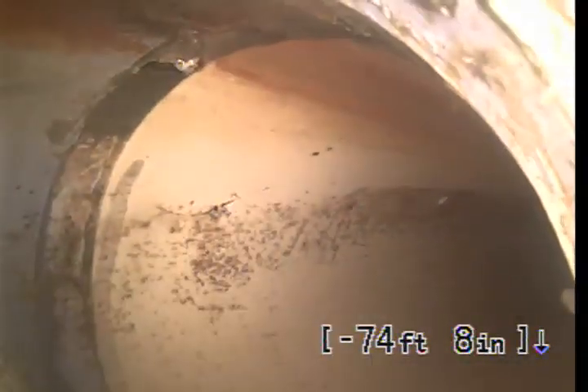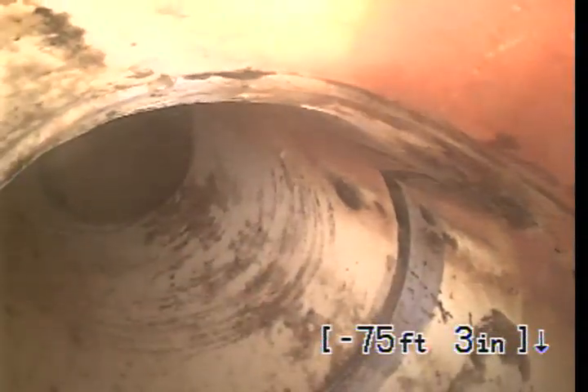There's a little bit of a change of direction — they probably just did a sweep 45 or something. As you can see here we are starting to pull back through water. This line should be empty if it were installed with the proper grade of a quarter inch per foot — there would be none of this standing water. So either the pipe was not embedded properly when it was put in, or it has just settled. That belly will get worse over time.